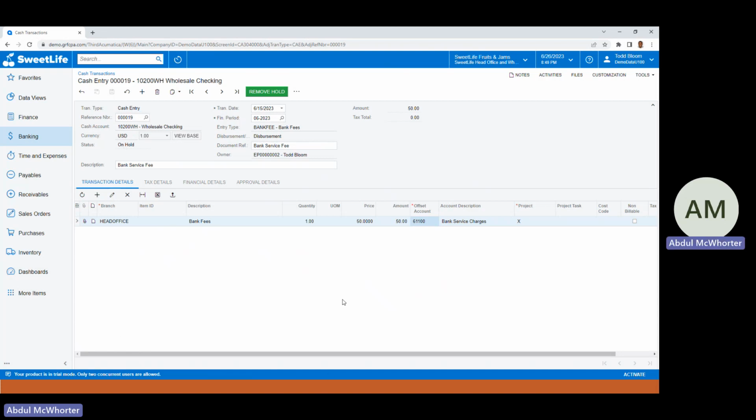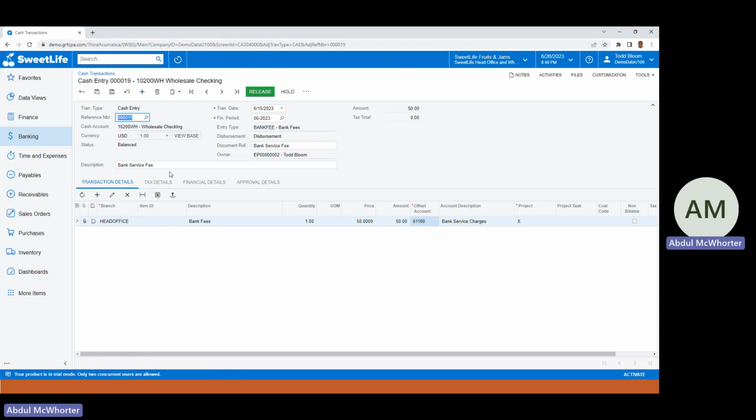This is similar to the separation of duties or roles, because Acumatica is role based. There may be a role that stipulates that one person creates this, and they take it from the creation of what we just did and save it, remove the hold, and change the status from on hold to balanced.